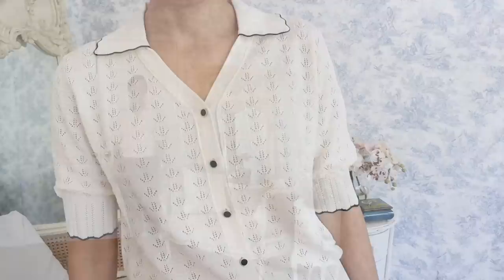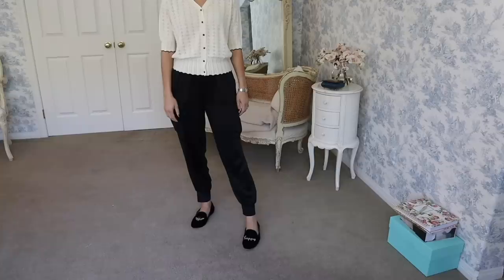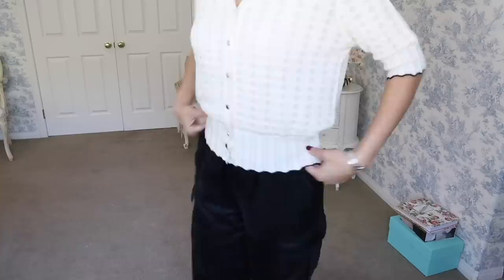And I paired it with my Lily Silk silk trousers. You'll remember these from last fall winter. They still look great. The tie waist has come out, so that has changed. It's like I washed it so many times and then it got caught on something, so it came out. But it still looks great, and in fact, it actually works because it makes the stomach area quite flat. If there's a tie there, usually, you know, there's like a little bulk there.